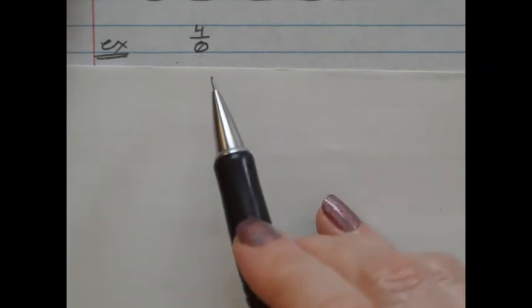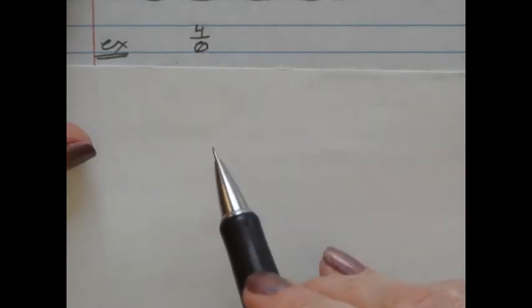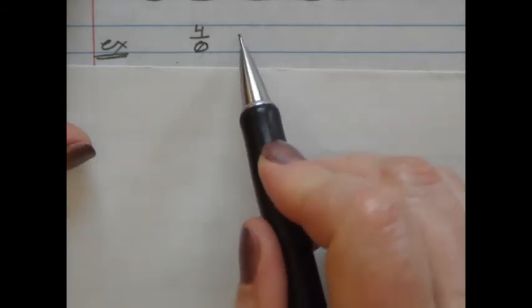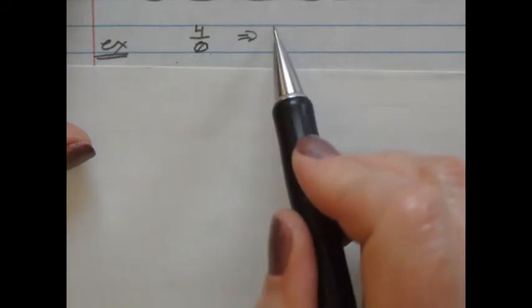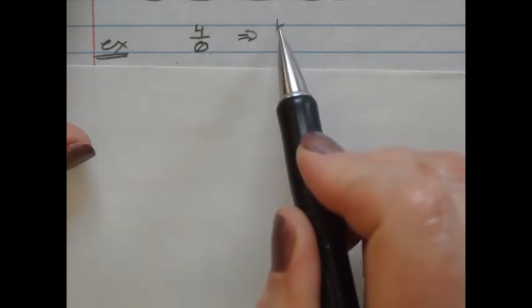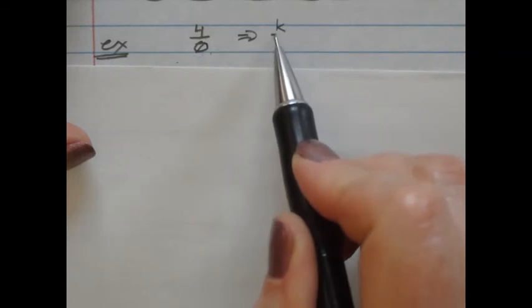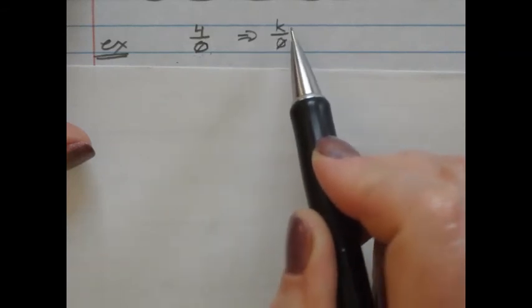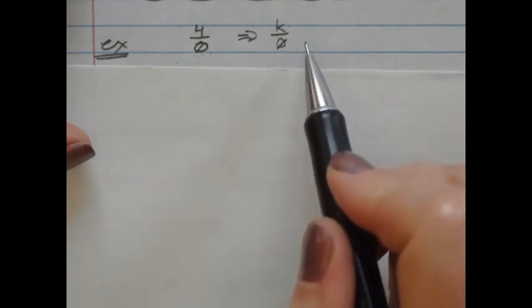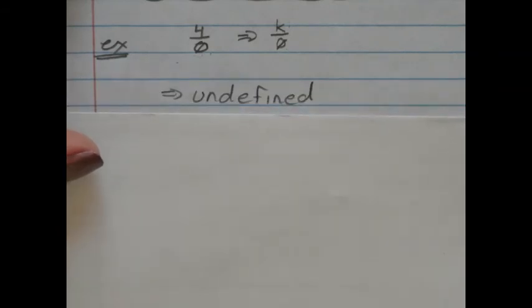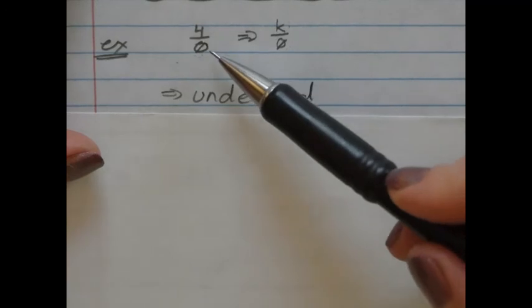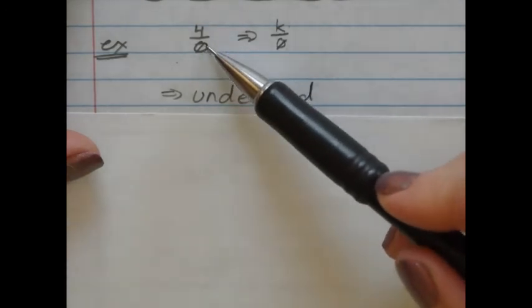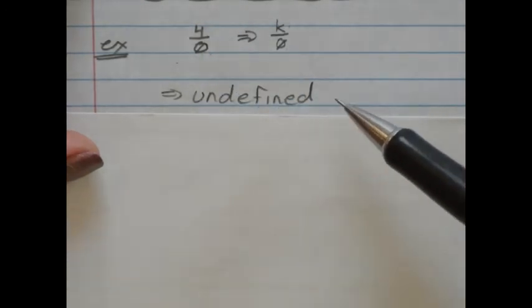Let's try looking at this problem. It's in lovely fraction form, but now we've got a number here. Well, 4 represents, let's use the k instead of 4, over 0 is 0. Notice that this spells KO or knockout. Well, if that spells knockout, then what we have is undefined. Or, one more time, 0 is under the 4. This is undefined.